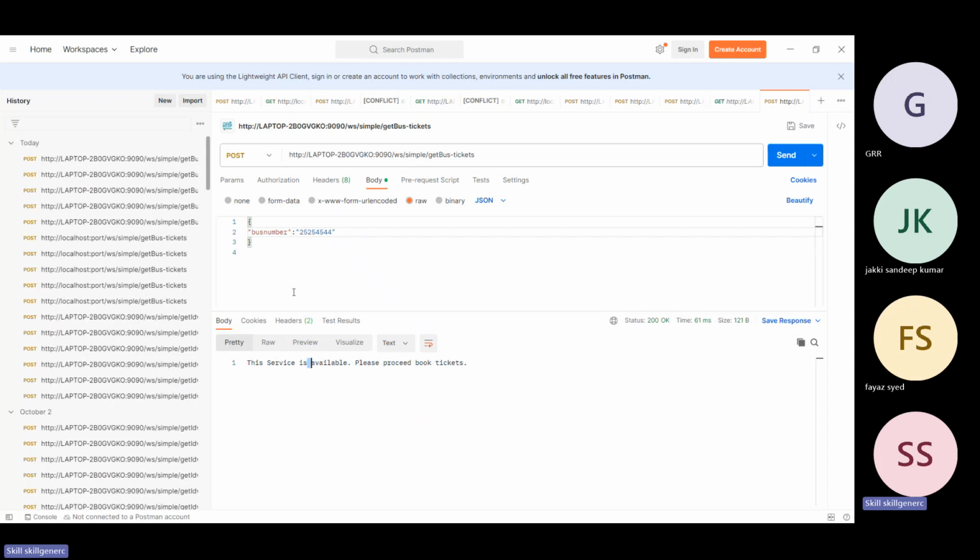That is the agenda. If the service is available, we'll get it. But here it is matching with the bus number, so that's why we are passing the value as a bus number. If you add a bus number as the value, any value you can add, you get the message. This is the response. This is a structure, a combination of the localhost, port number, and this is the particular path I'm passing. Just send. This service is available. Any doubts?